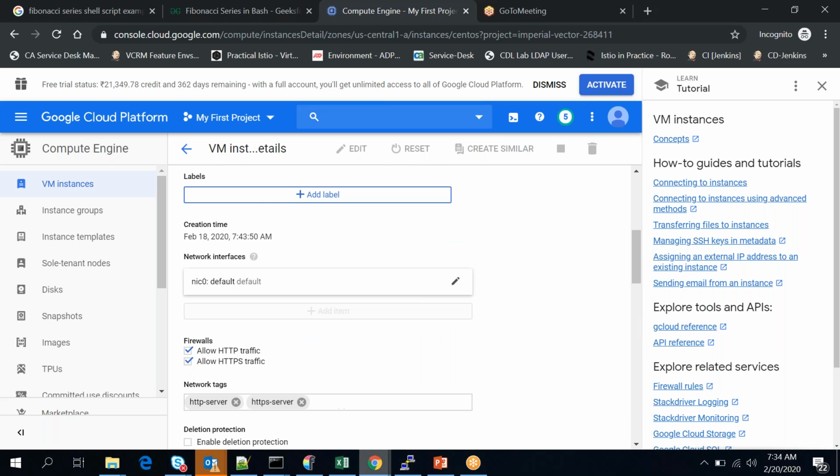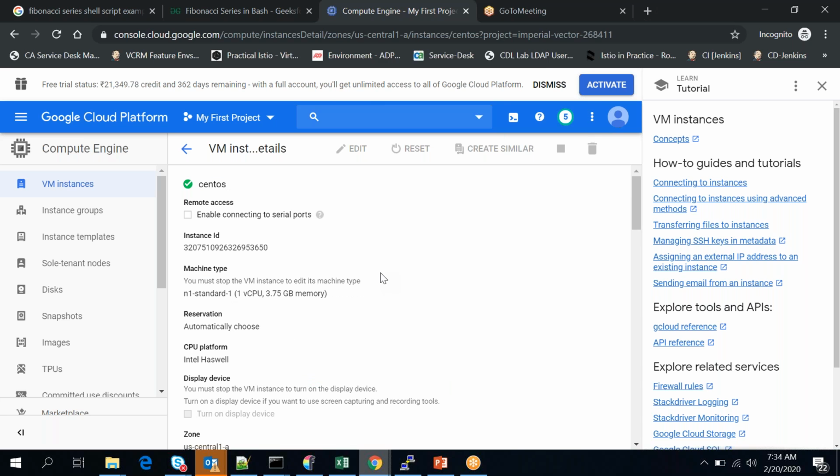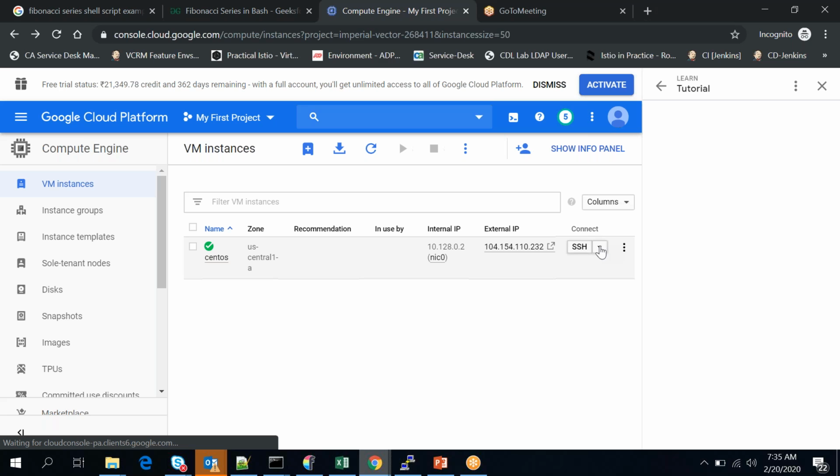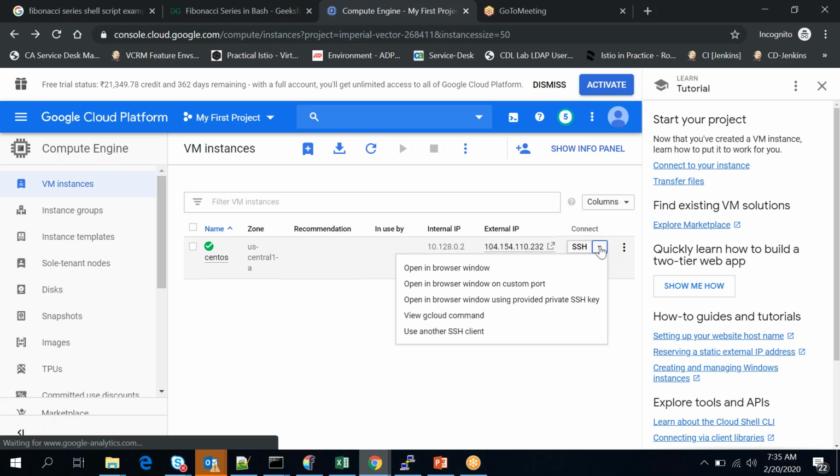So you're using Google Chrome only, right? By any chance, is the browser Chrome only? Yes, I'm using Chrome. Okay, it should work. I don't have Chrome here to test it out, but I'm just wondering why it should throw an error. That is strange. I'm trying with the external IP also, and it's not allowing me to log in.